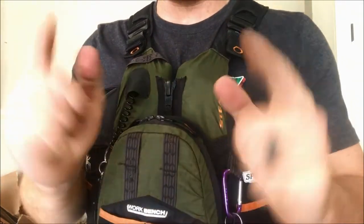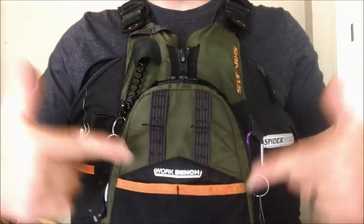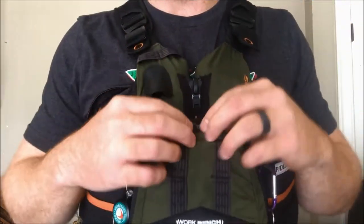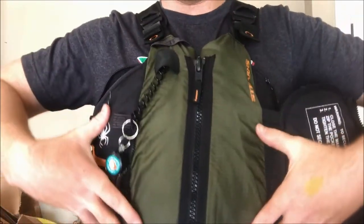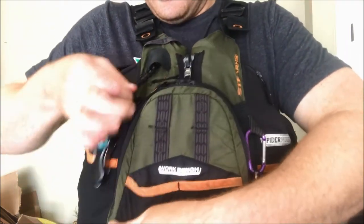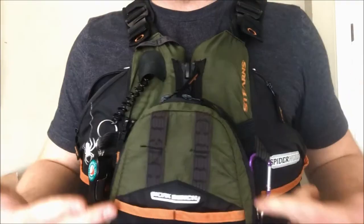It sits high on my back — if you check out the fishing video I'll attach, you'll see it gives clearance on my seat without binding my back. It has a workbench, plenty of attachment features, and plenty of pockets. One negative is it has this big flap zipper design in the middle, unlike the NRS Chinook where pockets are on the sides with a clean main zipper down the middle. But for sixty dollars with all the pockets and gear spacing, you really can't beat it. This is ItchintheFish, signing out.